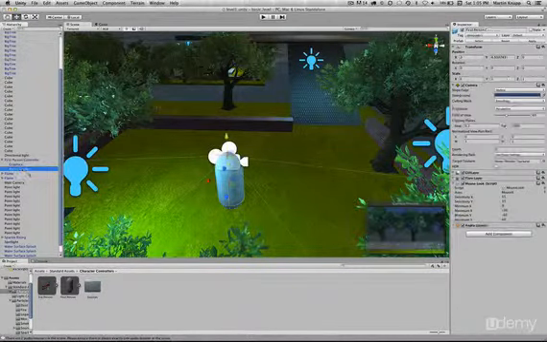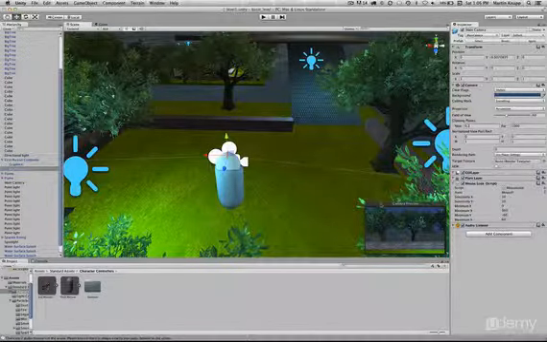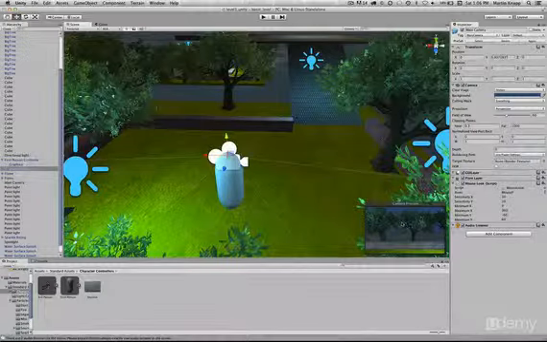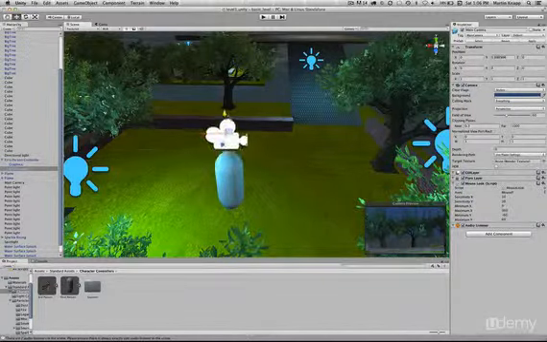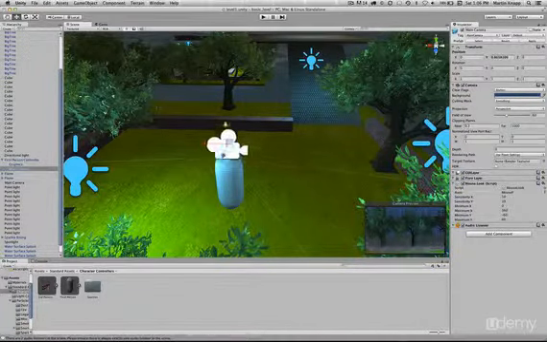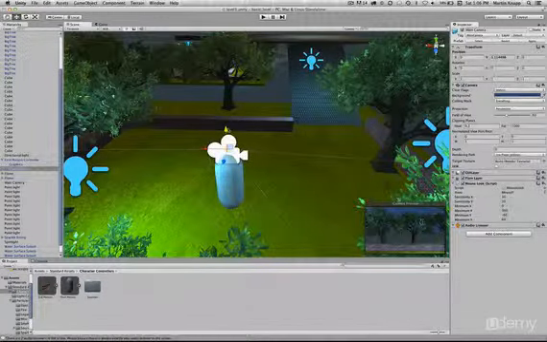We can go ahead and click the main camera. Once we do that, we get this preview, which is going to show us exactly what our character is looking at and what our character is seeing. That way, when we adjust that main camera, we can kind of see what's going on.